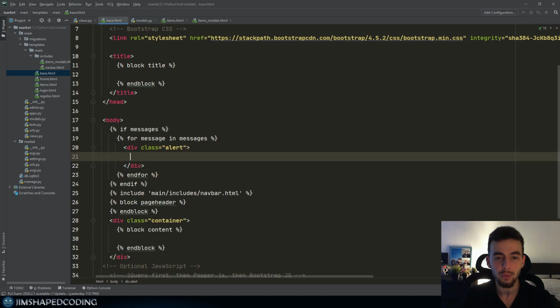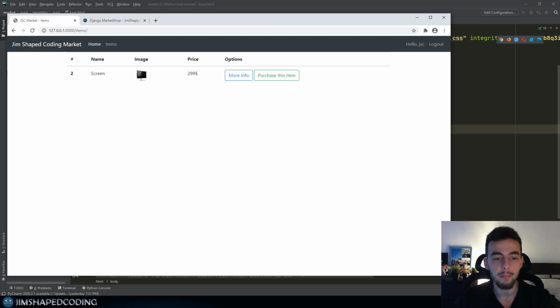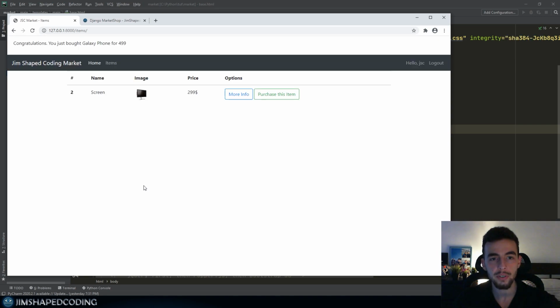And right there we want to show the message content, and the message content is simply going to be equal to the message itself, and that is why I'm writing this exact code over there. So let's test that out. Okay, let's try to purchase one more item and try to see an alert or message about that. So let's go back to here and then refresh our page. And then you can see that there is already a message about the last item that I purchased.